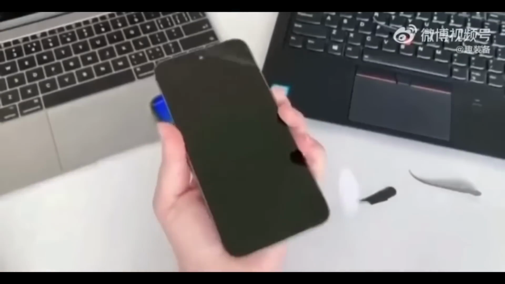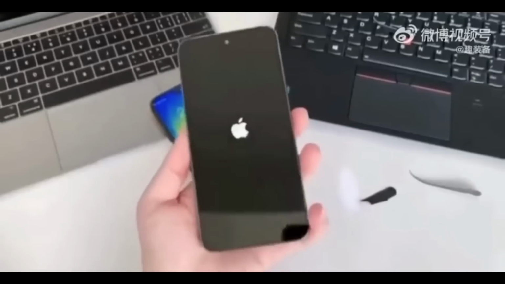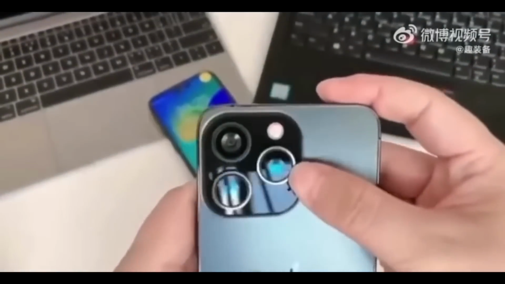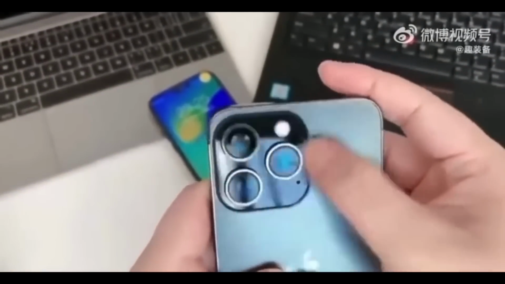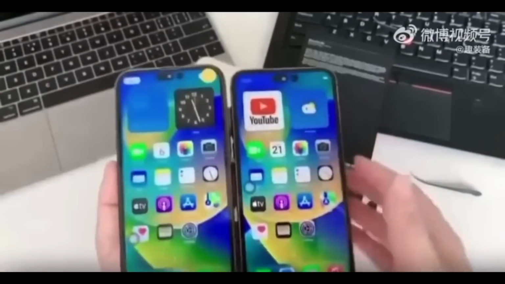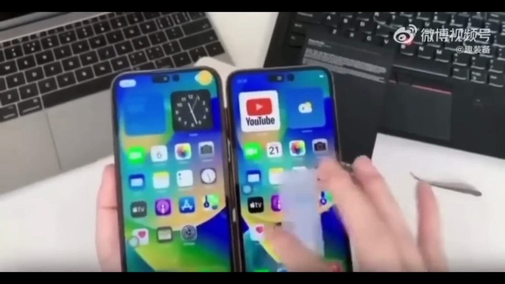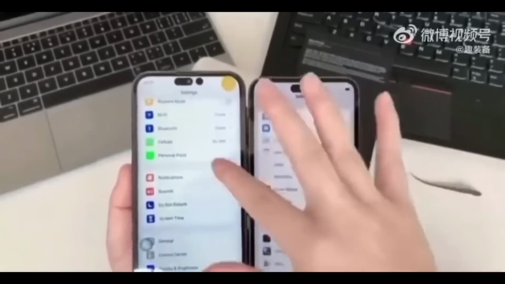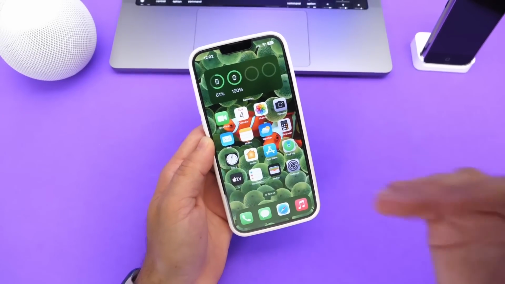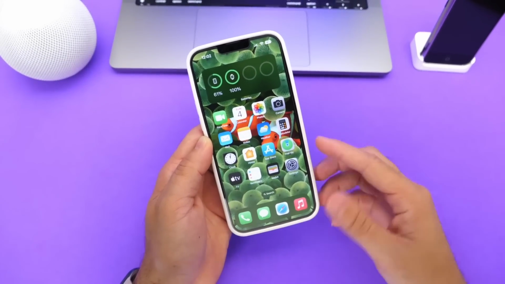Again, a lot of this stuff can be made up easily. There's a lot of third-party vendors that do create these fake iPhones and fake unboxings in order to sort of get some exposure, and this is clearly one of those. There's just too much going on here that seems very, very unlikely that this is an iPhone 14 Pro unboxing. So yeah, don't believe everything you see on the internet. Within the next couple of days, we'll continue to get additional details.